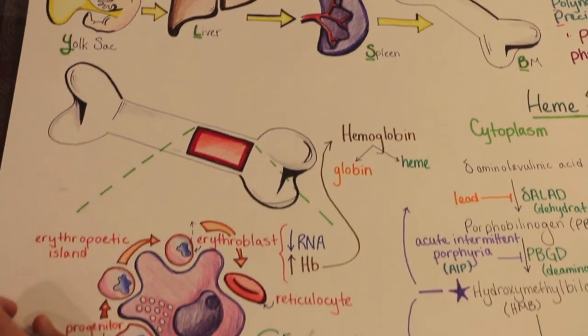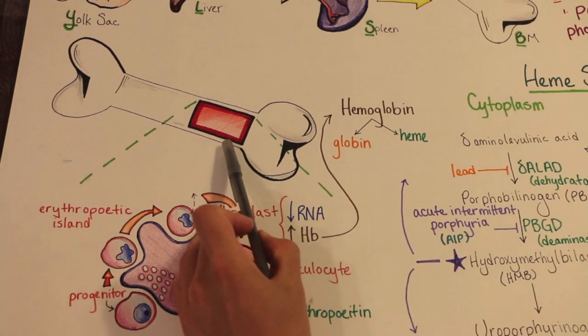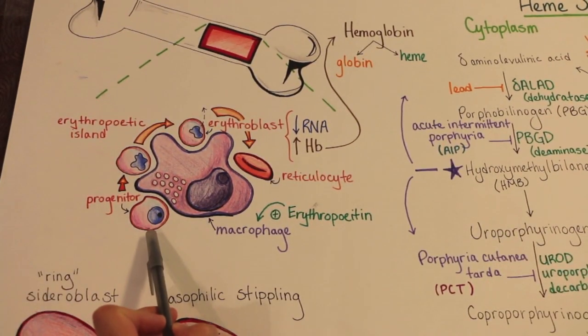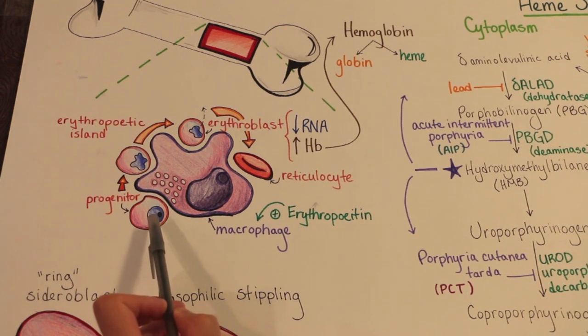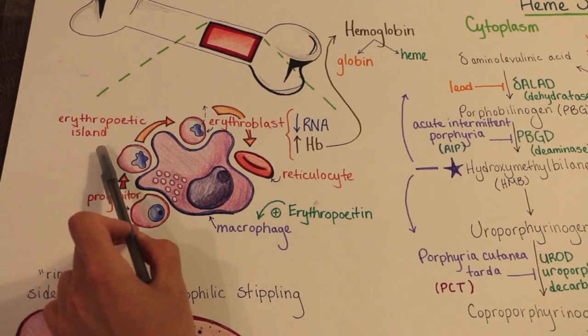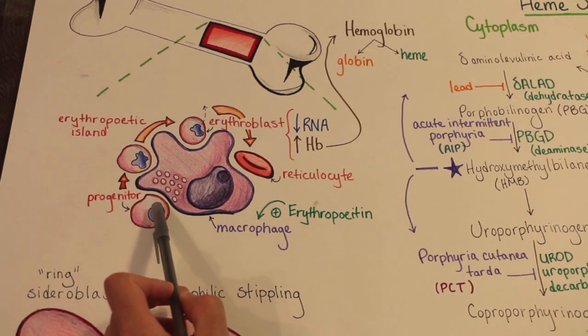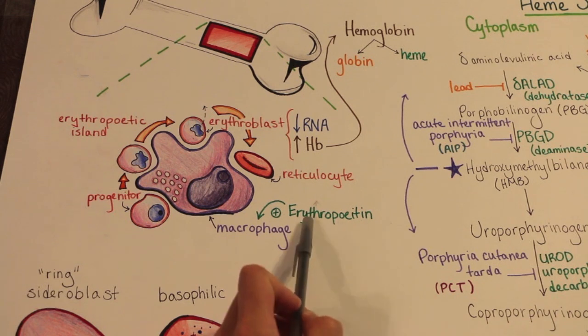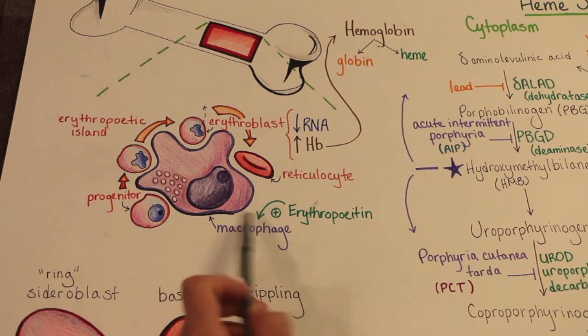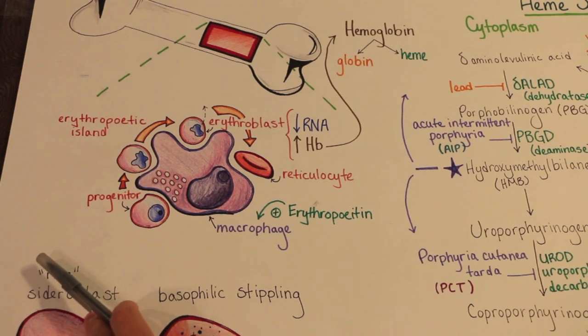Looking a little bit closer at bone marrow, red blood cell production starts with the pluripotent stem cell, which then differentiates into a progenitor cell. This progenitor cell is a myeloid multipotent stem cell. The myeloid multipotent stem cell will form colony-forming units, which will eventually mature into your erythrocytes. The production of red blood cells occurs within the erythroblast islands, and here a central macrophage is stimulated by erythropoietin that comes from your kidneys. This drives the maturation, and also the macrophage is going to provide iron onto the red blood cell precursors.